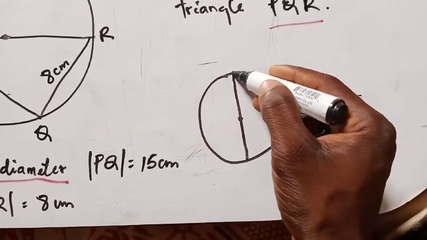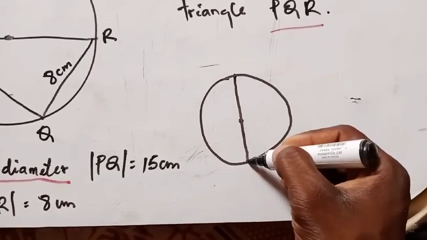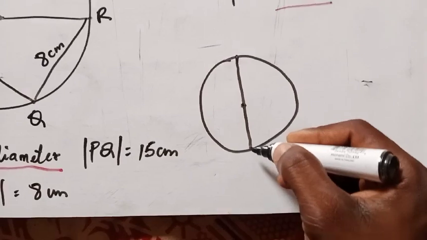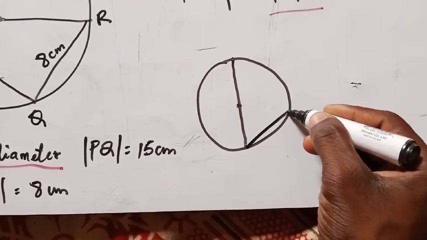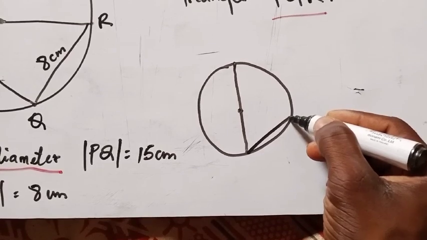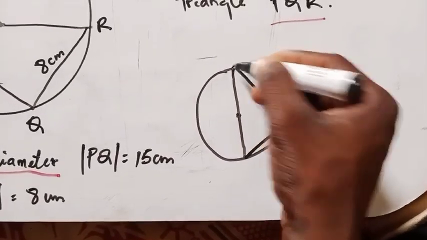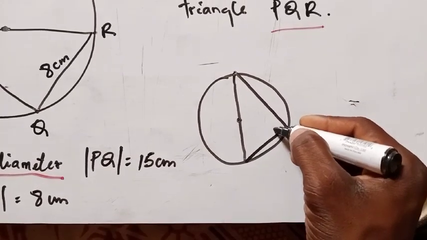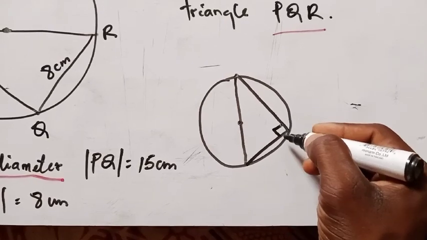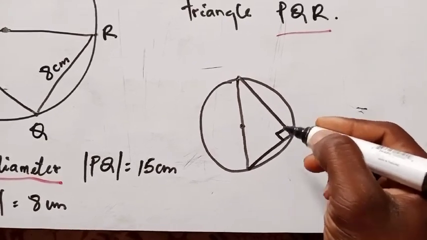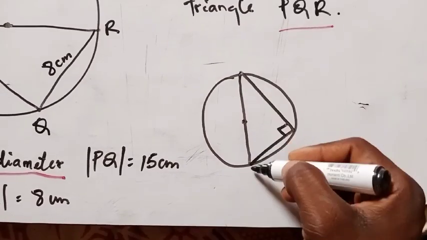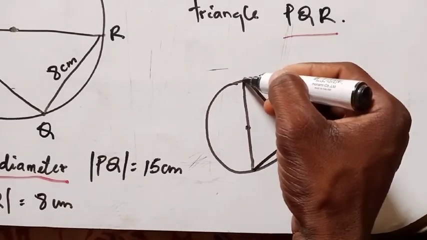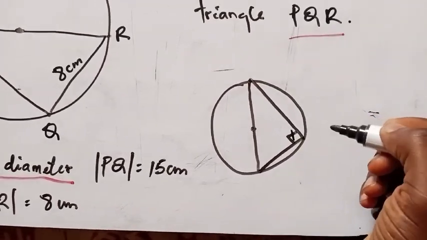Once you move from one end of the circle to the other side, you must pass through the center, so you are going to form a diameter. From one end of your diameter, let's say you hit the circle somewhere here, then you move straight to the other end. What it means is that you are going to form a 90 degrees here, right? Always you are going to form a 90 degrees. So what's the condition? From the diameter, one end must hit the circle, that's the circumference, and then move to the other end of the diameter. So here is going to be a 90 degrees, right?